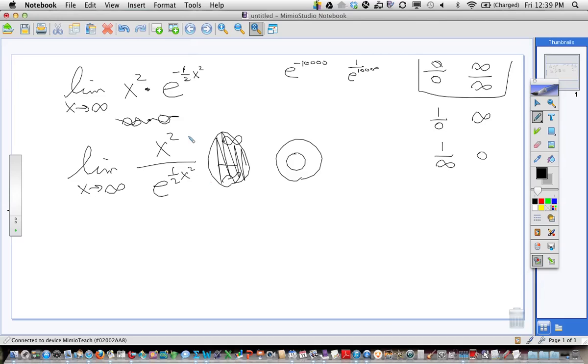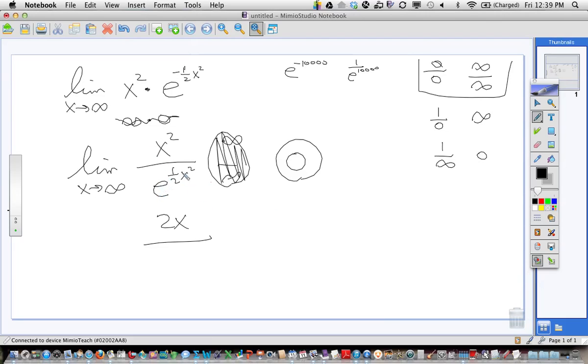But let's just say you tried L'Hopital's rule on this. Did anybody do that? Did anybody try doing derivatives and stuff? Okay, sure. You get infinity over infinity, and so you start doing derivatives. So you do the derivative of the top, and that's that. And this is good because we need to practice on derivatives, right? And some of them, you can't just tell which one is bigger. So you have to do the derivative.